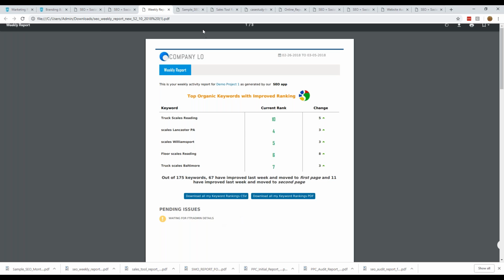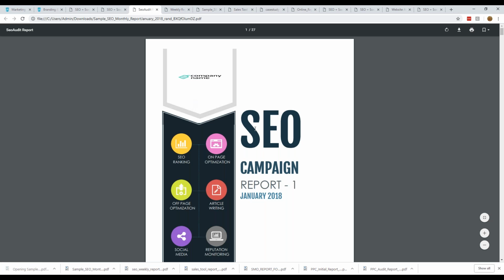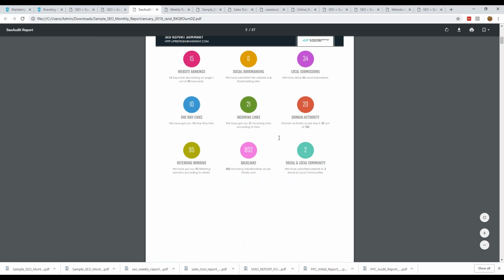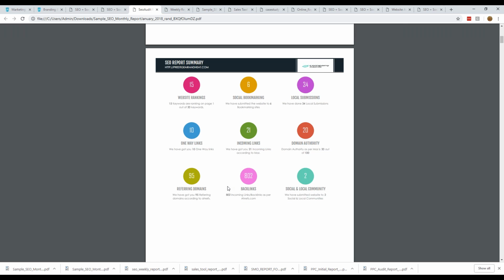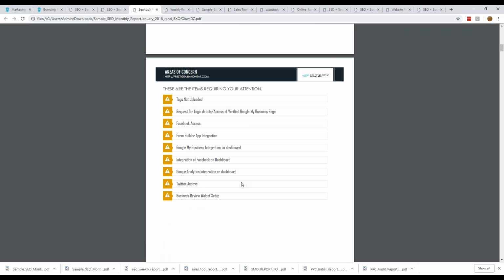And then I quickly show them, and by quickly, well, that one's not loading. Let's see here. Maybe this one will load. And by quickly, I quickly show them the monthly SEO report. These reports are impressive. The monthly SEO report is really long. I don't like to get into it with them, so I generalize it. I just give them the general overview, and then I let them know how extensive it is.